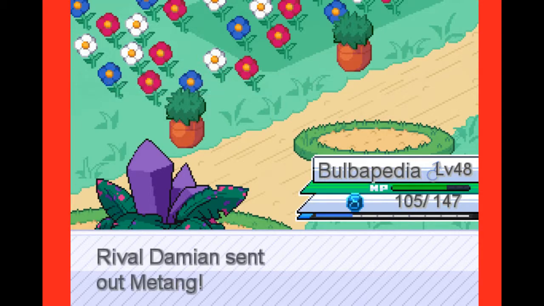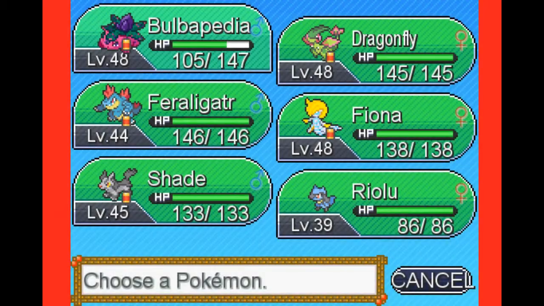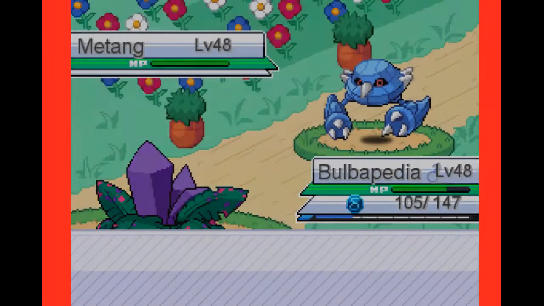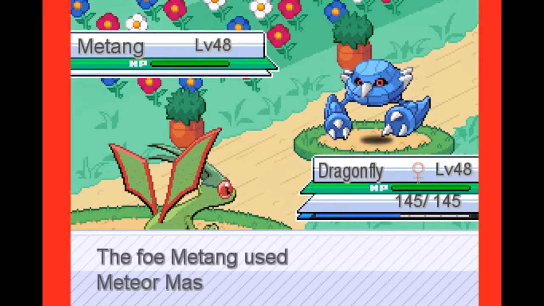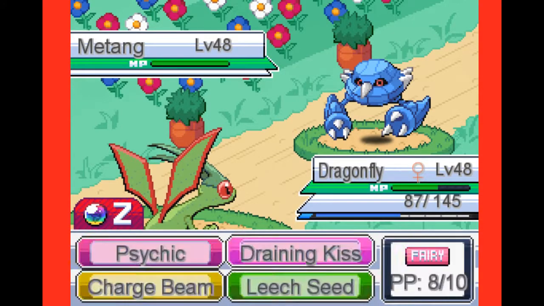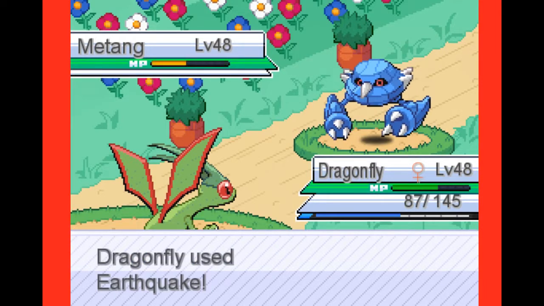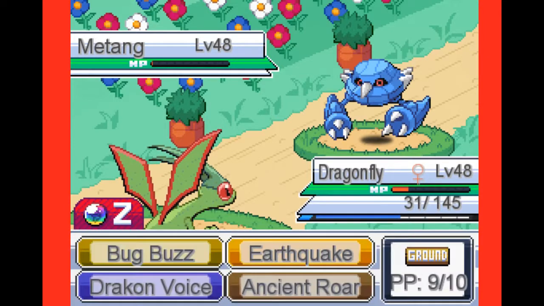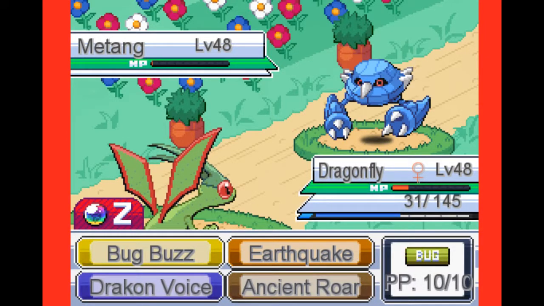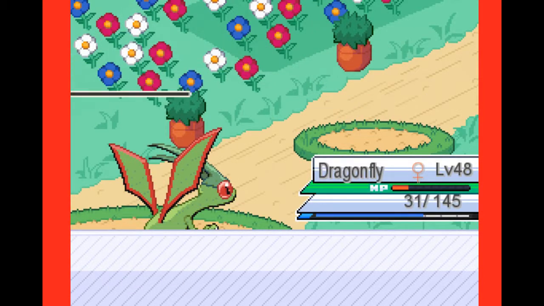And we gained a bunch of XP. A Tang! Okay, oh, Petey, you are not the thing I want for this. Let's go for an Earthquake. There we go. Come on. Damn it. Didn't kill. That was Meteor Mash. That was not him getting a super effective hit, that was just the Meteor Mash. Don't worry about it. It's like that for a bunch of moves.